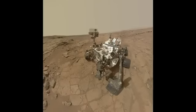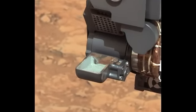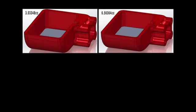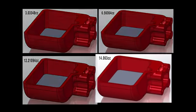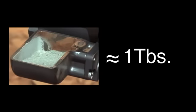This was a great week for Curiosity. We got to see something we've been waiting for for quite some time: sample in the scoop, confirming that our first drill on Mars collected as we had expected. This was an important event, as this is the first time a drill has been used on Mars to collect sample for analysis by instruments on the rover. We use these computer-generated images of different volumes to help us visually identify how much we've collected. We were able to estimate that we collected about 14 cubic centimeters of sample, or about a tablespoon, and this matched our expectation of what we would see in the scoop when we got to this point.